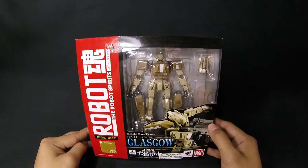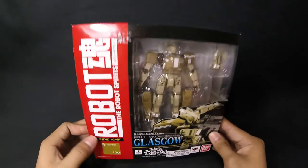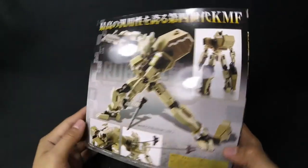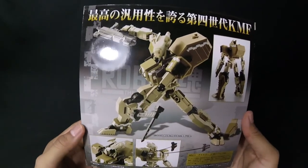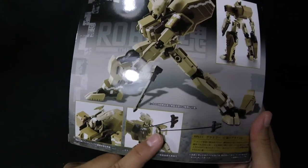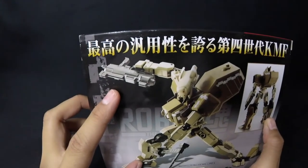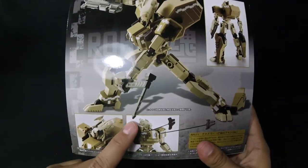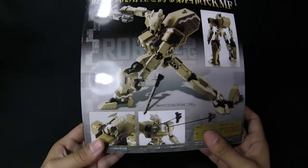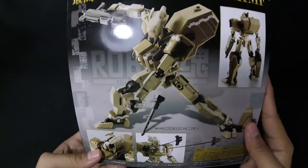This thing is so cool, guys. I can't wait to unbox this for y'all and to review it. So this is what you've got right here — looks pretty great. Look at that design. It even has the interchangeable heads right there to reveal the cameras. It even has the slash Harkens. It has the awesome machine gun that I really like from Code Geass — a very nice, highly detailed machine gun. It also has this little bludgeoning weapon. And the wheels too — the wheels have these cool treadings to them, so that's also nice.